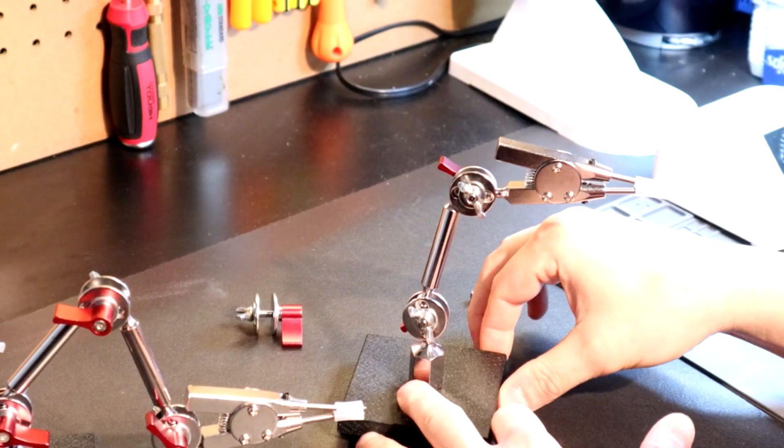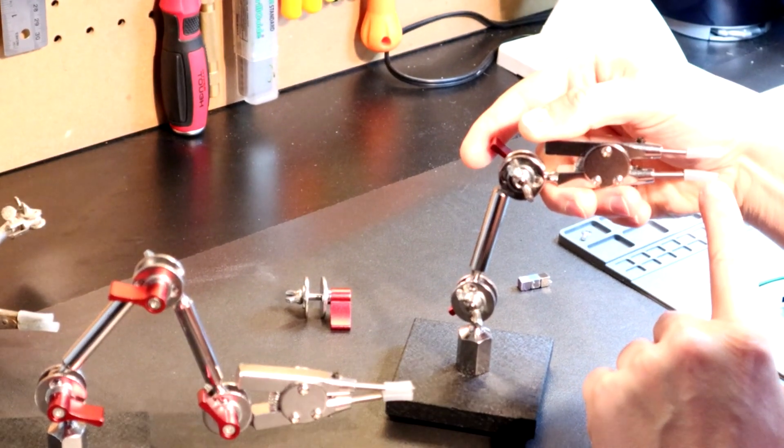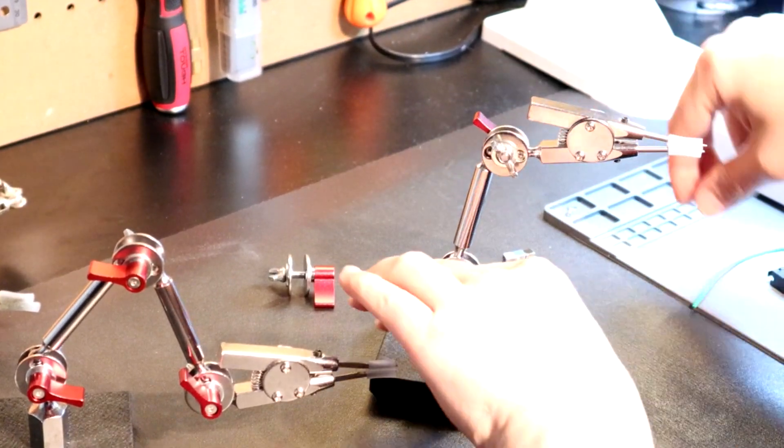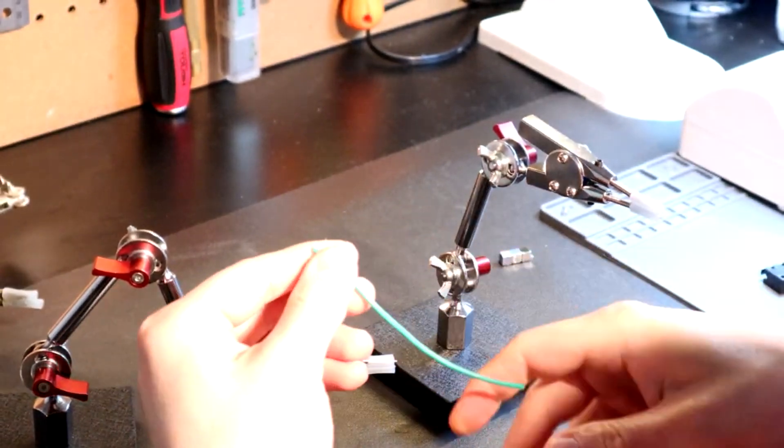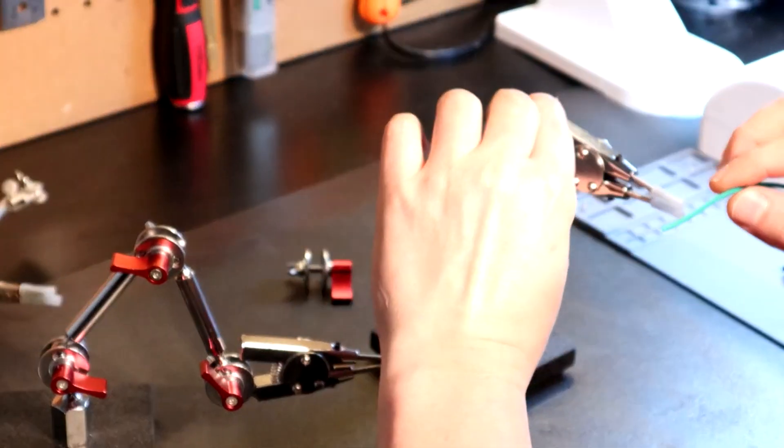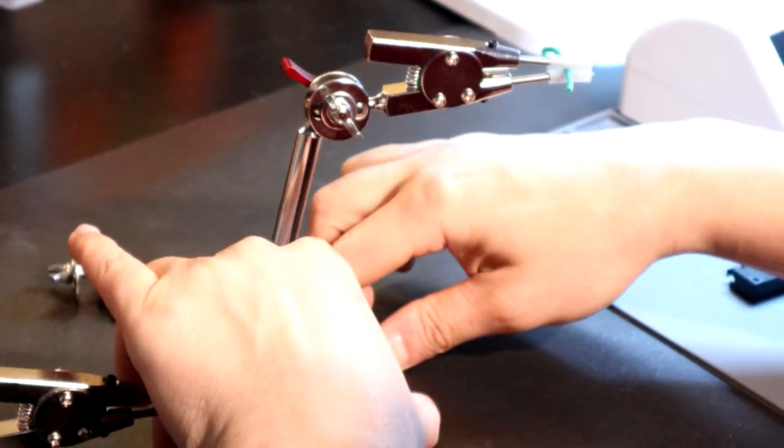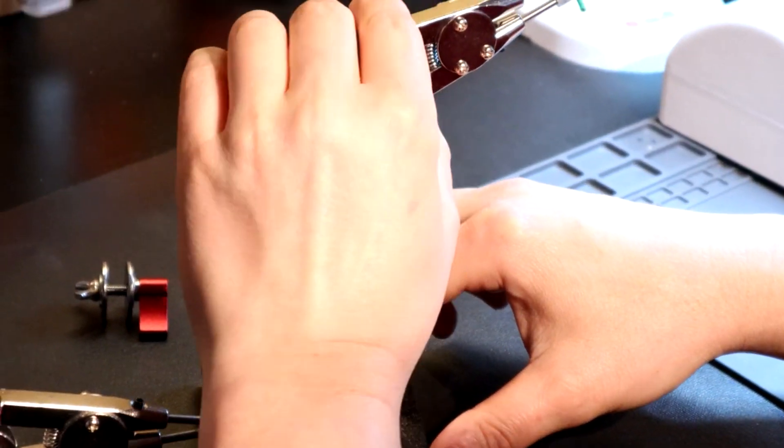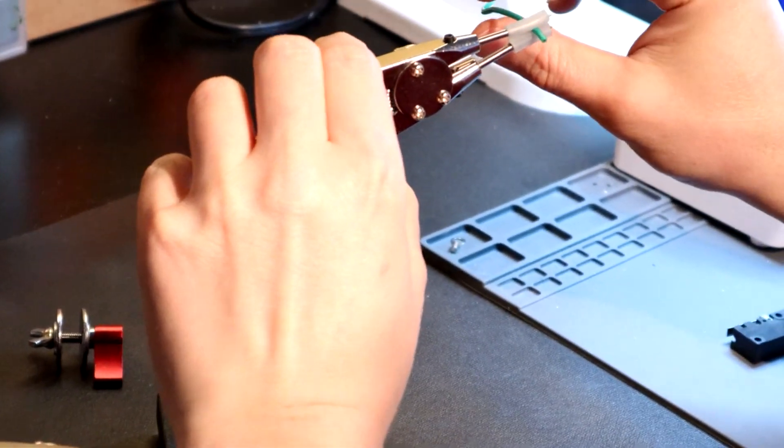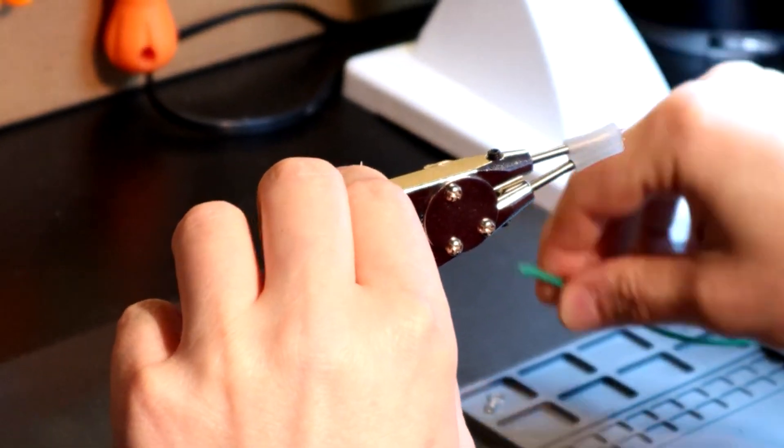Silicone tubing is something that a lot of vendors do not include with helping hands. I do not understand that. You need silicone tubing because when you're working on fine wires, and I deal with silicone wire every day, you do not want to mar anything. These are high-tension springs. You can see them right here. The holding force, I would say, is somewhere around 6 to 8 ounces. On this little frame, that's a lot.